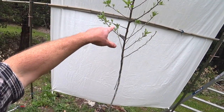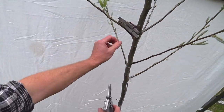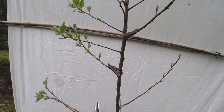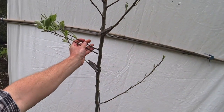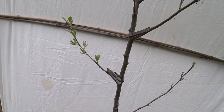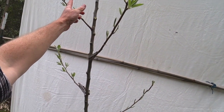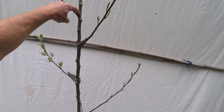Remember the reason I notched those buds was to get them to grow out bigger than the other shoots. Let's look at how that went, starting at the bottom. I'll cut the extra shoots off and compare them — the non-notched ones were shorter. There's a huge difference: the notched scaffold branches grew much longer — that was successful. When you notch buds they tend to grow out at a more upright angle because the top of the tree is saying 'I'm dominant, you guys grow down,' but when you disrupt that hormonal signal the notched bud thinks it needs to be the top of the tree and tries to grow up.